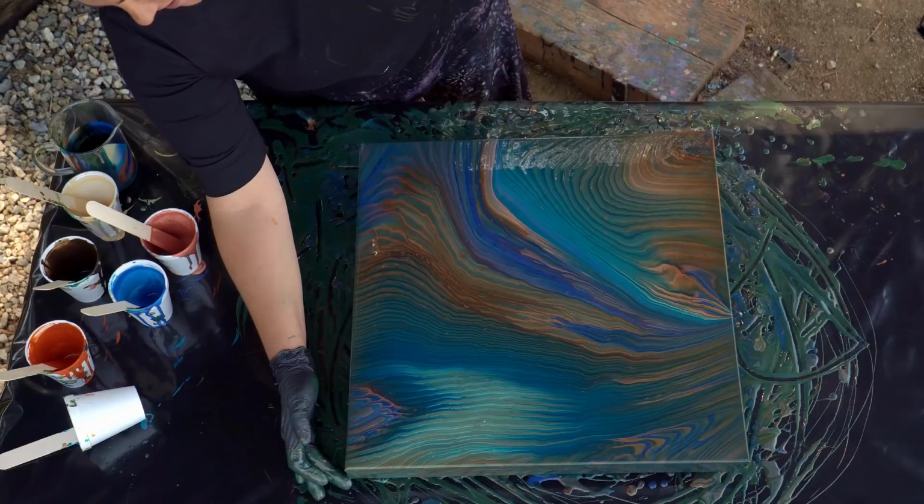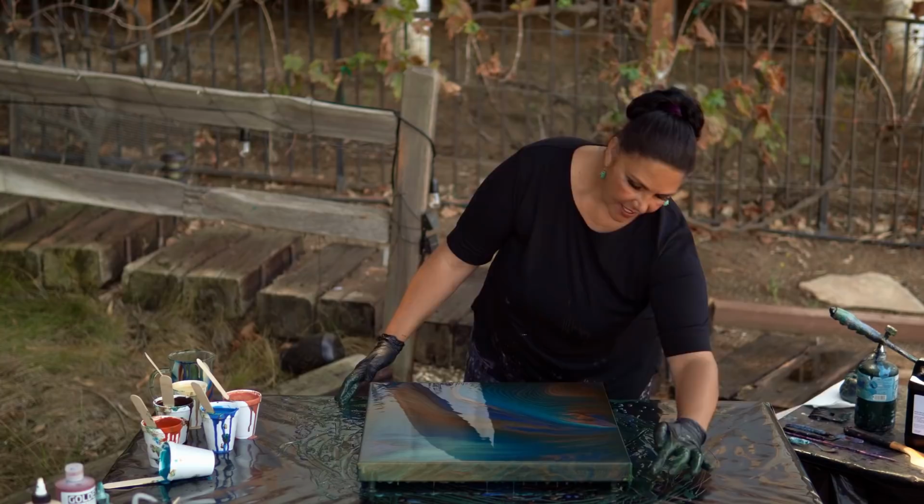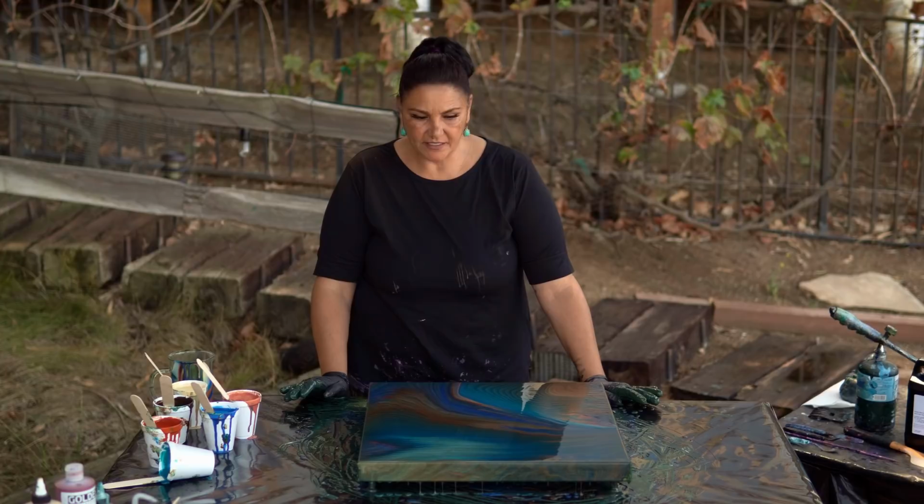Okay, so that's pretty good. The last ones I did with this dried pretty fast. It was like a day and a half, so it's pretty awesome. I will show you guys when it's dry.